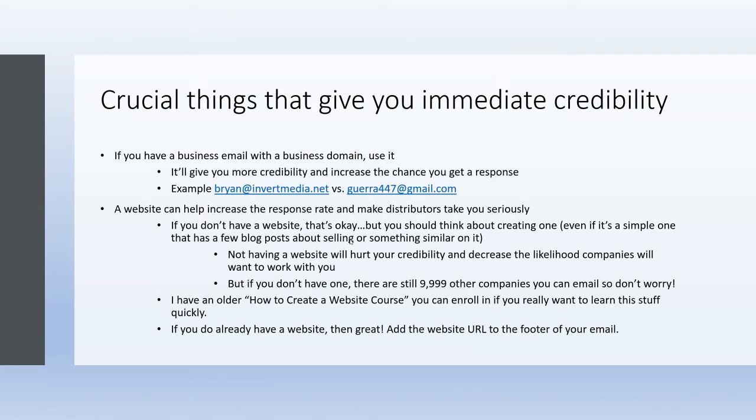Or if you go to GoDaddy or you go to Namecheap and you buy like the domain name, obviously you wouldn't use Invert Media, but let's use that for an example, right? You also want to probably come off like you're a distributor, so Invert Media isn't necessarily one of the best, right? But if you purchased, for example, let's say King Distributors or something like that, or King Distribution, right? And your name was Mike. So Mike at King Distribution would be the one that you want, right?